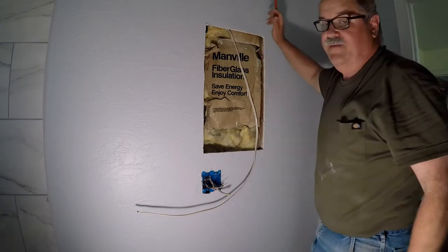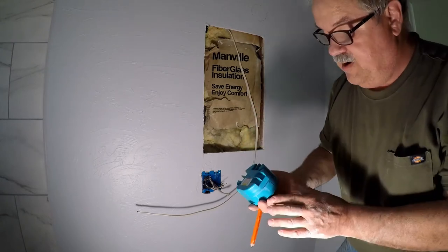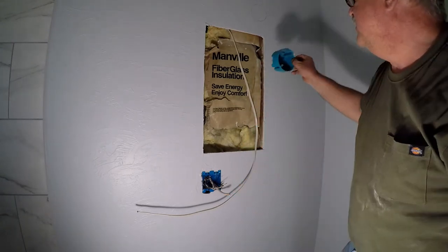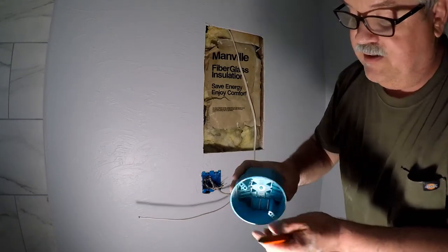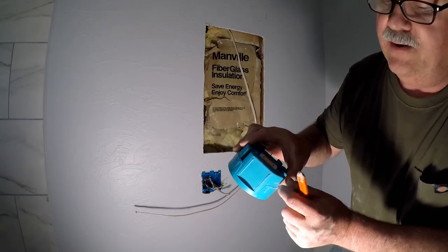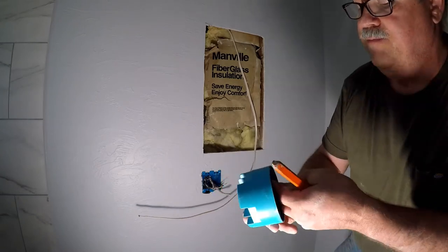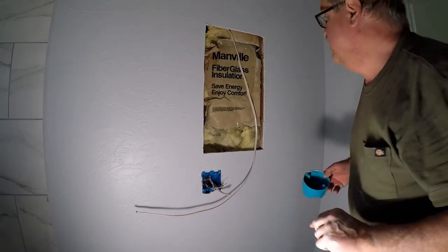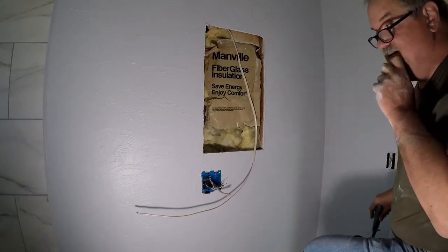So Dave has a 4-inch round box. It's a regular box, but Dave took the tabs off and we're just going to stick it into the wall. And you can see it has a flat side on it here. And we'll just rest that against the stud and then put a couple of screws in there. And that will work just dandy. 5-gallon bucket to stand on.